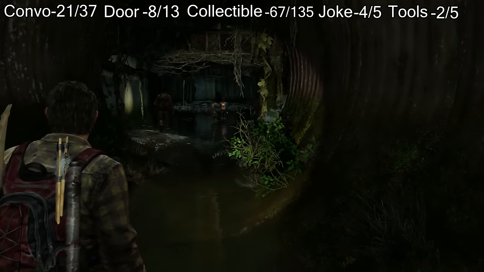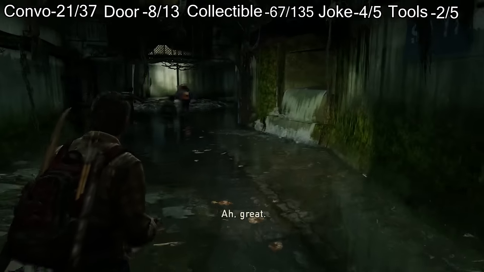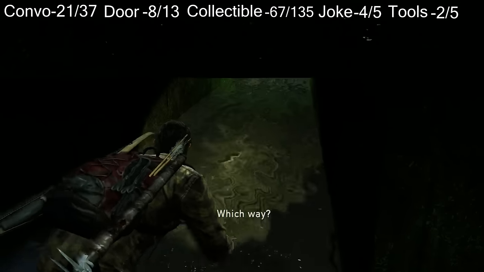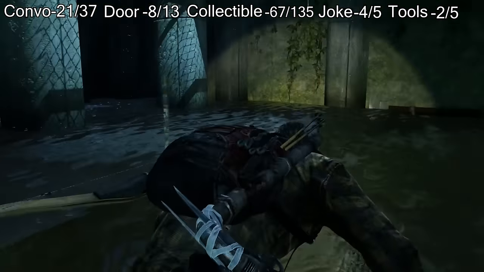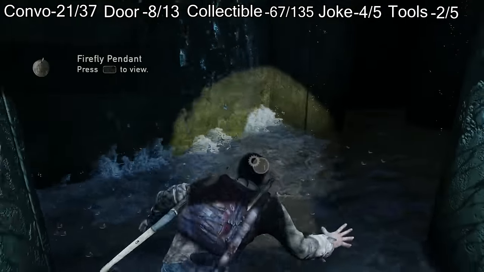Next up, we've got another Firefly pendant, which is just as you come into the sewers, you'll notice running water coming down from a tunnel to your right. If you hop up there, which way? There's a Firefly pendant just on the left as you exit that little tunnel. I think there's some gear parts here as well.